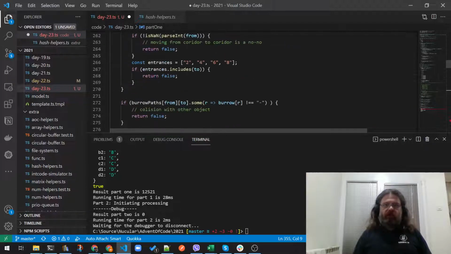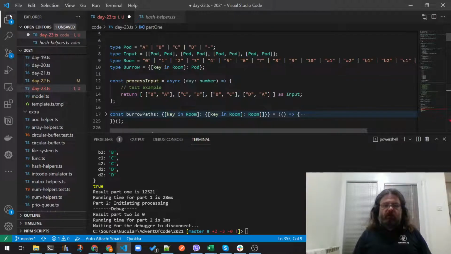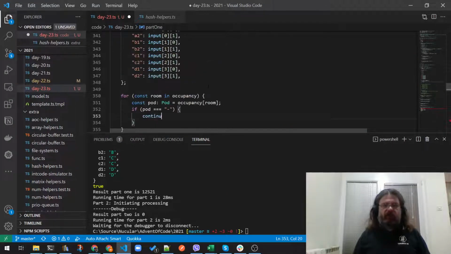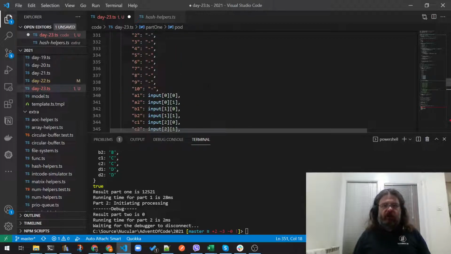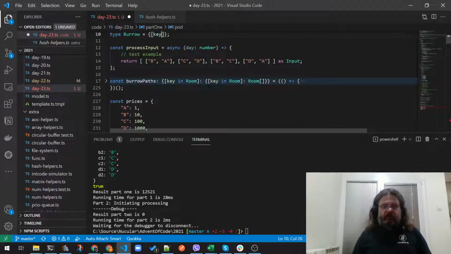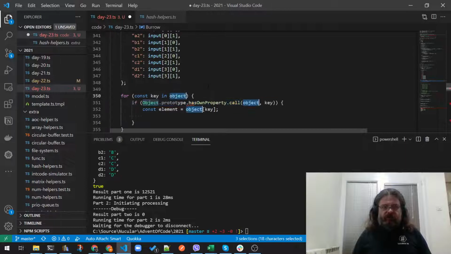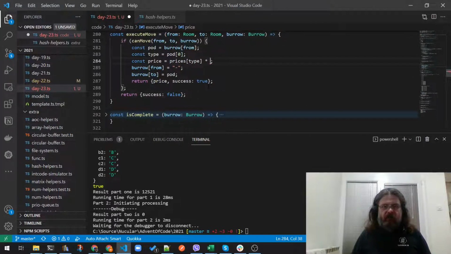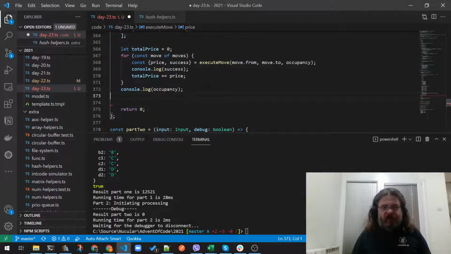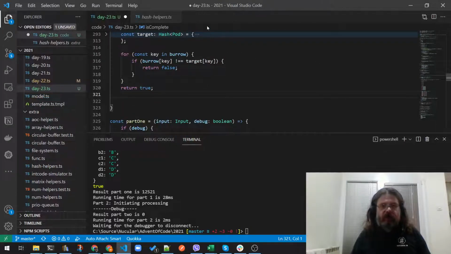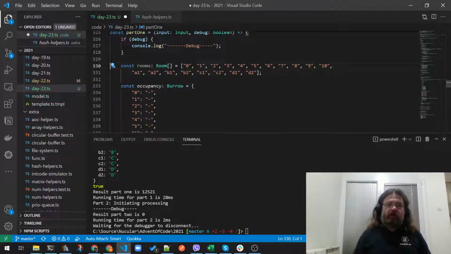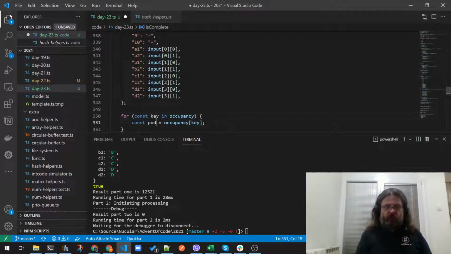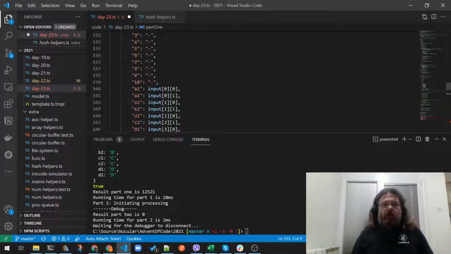how do we get all the rooms? And we actually had that. Let's do a little bit of, yeah, we need this, copy and redo.